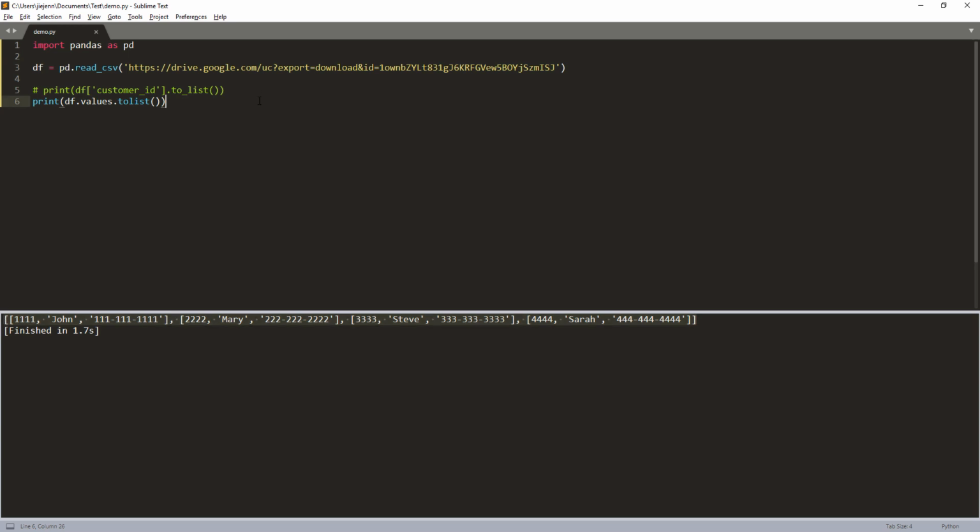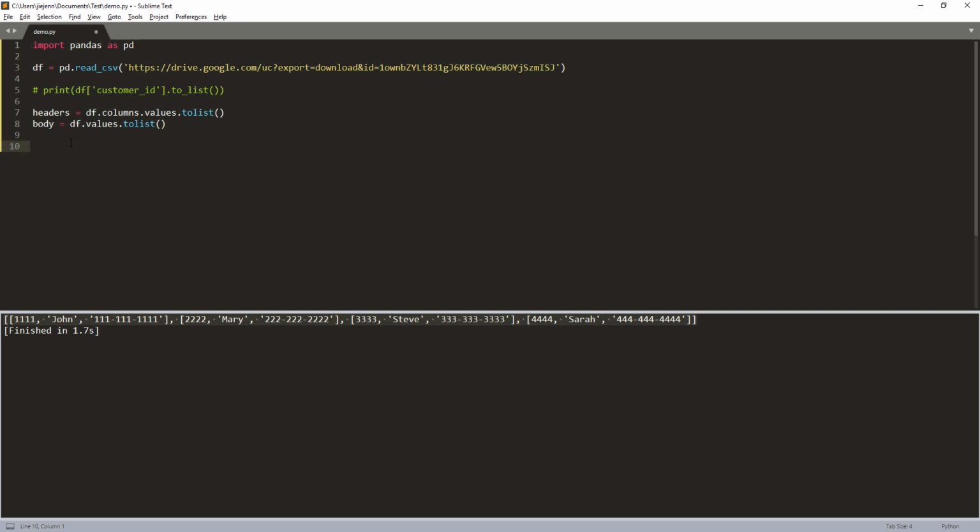Here, let me show you a trick that I use. Here we have the body, and I'm going to call this body. And we need to create the headers. To create the column headers as a list, I'll take the dataframe object, grab the columns, and do dot values, and here I can convert that to a list again. So we have two lists, the body list and the headers list.